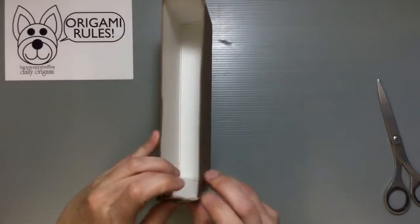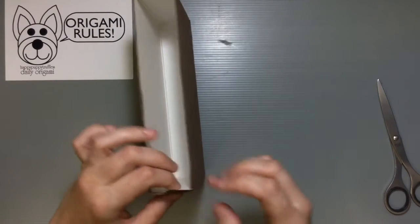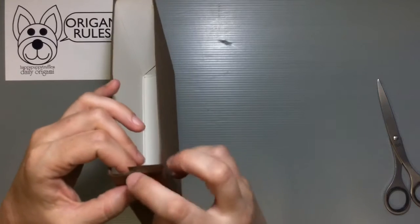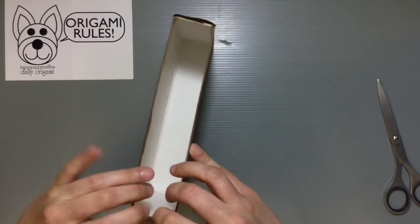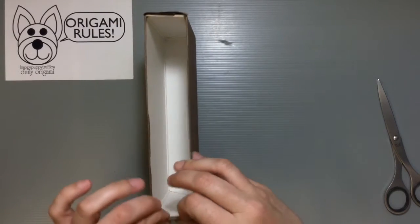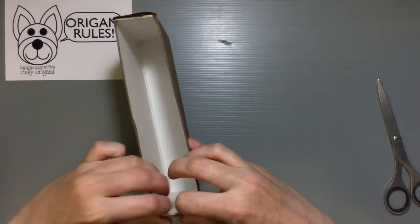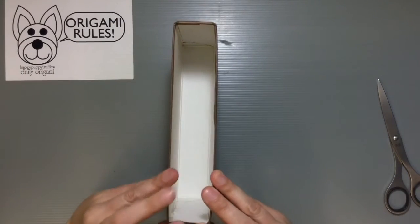And then I can just take these parts here and tuck them inside. And if, like this one here, this is bugging you because this edging's a different length, you could trim that, or you can just leave it because it's on the inside. It's up to you. But I'm just going to get that part in there, like so. And then I'll do this side too.